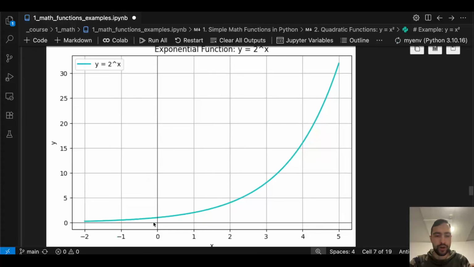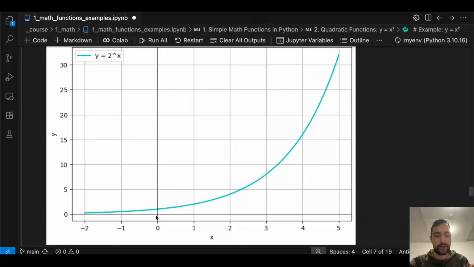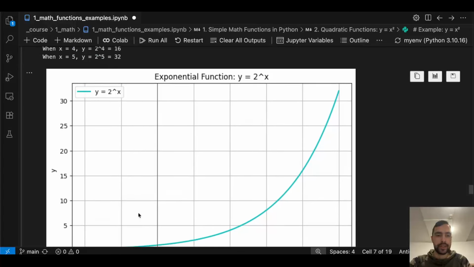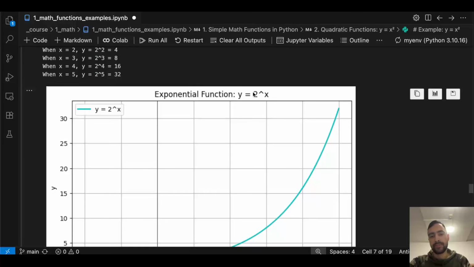And you see how for negative x numbers, you get small y that's between 0 and 1. Remember, if you say 2 power minus 3, that's gonna be the same as 1 over 2 power 3. That's the math rule. So it will always approach 0, but it will never be 0.